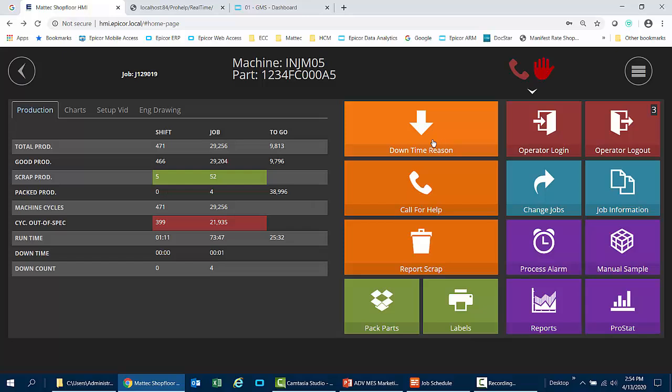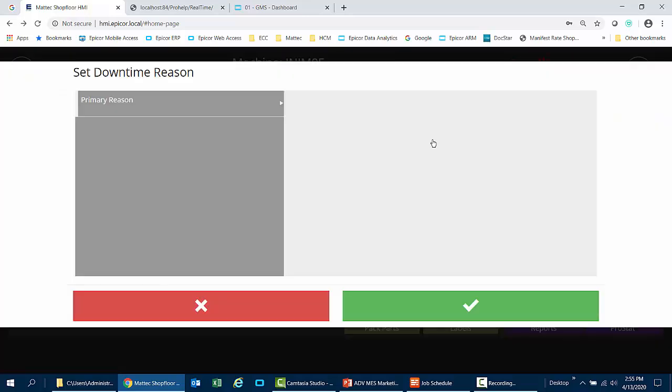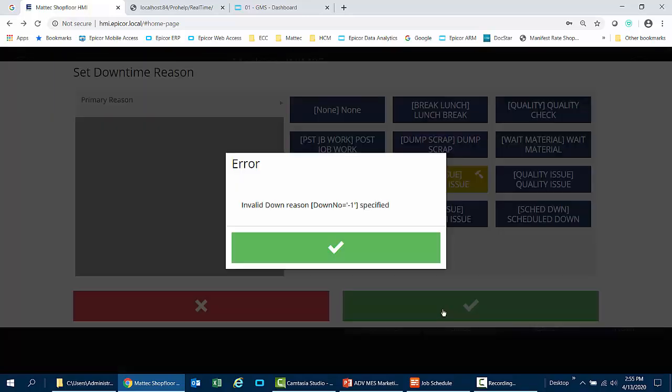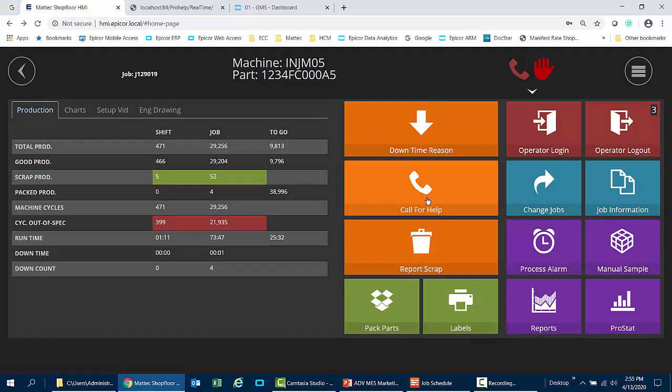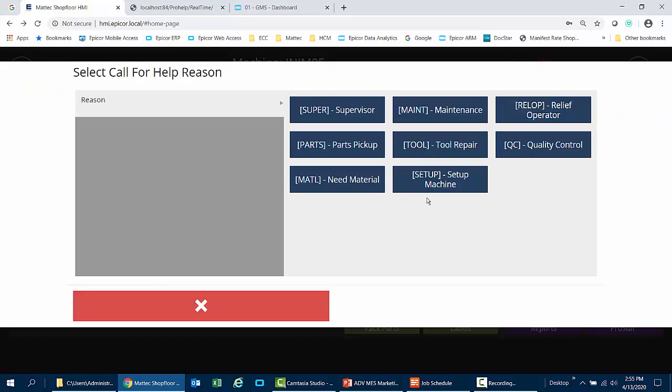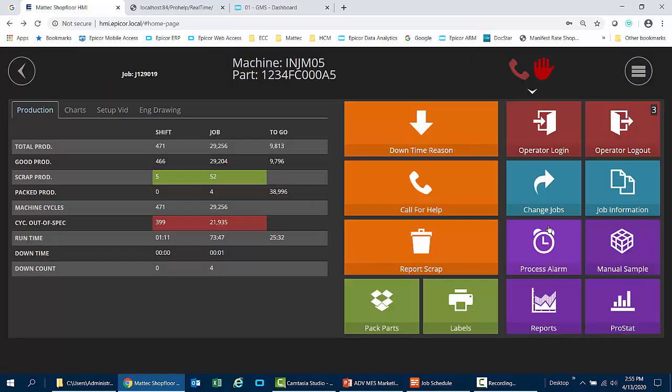We automatically capture downtime. If I want to associate a reason to that, I could select that reason here and identify why it's down at any given time. And I also have to do things like call for assistance. So instead of wandering away from the press to find quality control, I could send them a text or an email, or I could notify them through a voice PA. Once again, using all these different tool sets to bring light to the current situation and overall improve the efficiency of how this particular work order is performing and providing that insight.